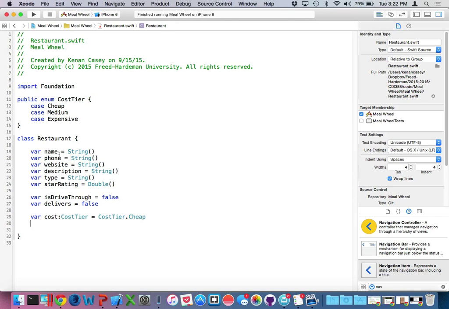I'm not giving data types to this. There's no colon data type, and that's because Swift can infer what the data type is from what we're assigning into it. Does that make sense? So down here, this colon cost tier isn't necessary based on what's over here. We could just say that, and it will infer it.